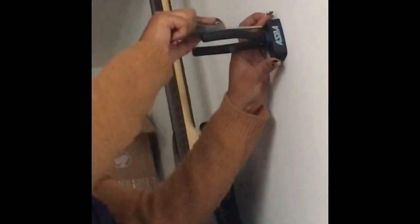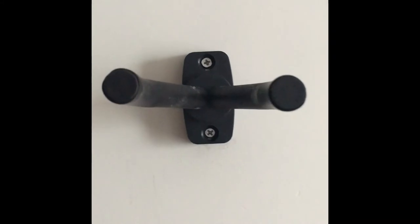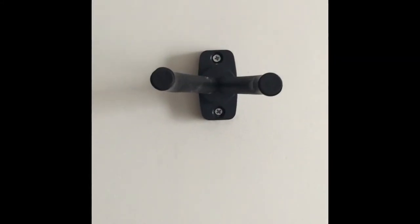You want to ensure that it's tightly mounted to the wall by simply jiggling it, and if it's not, again, just tighten it using a Phillips screwdriver. Voila! Your guitar can now be mounted on this wall mount.